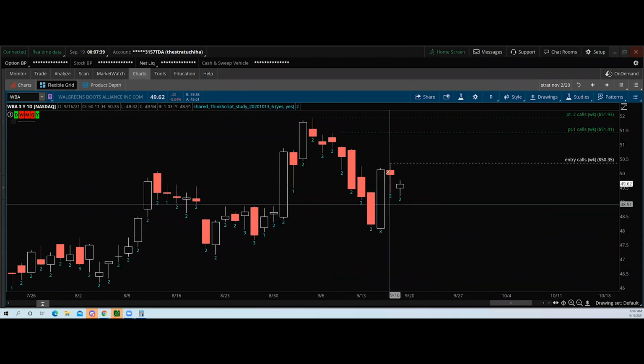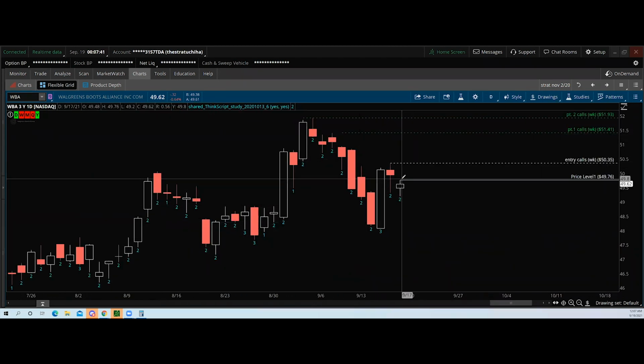Go down to the daily. You got your 3 to the upside. And then right here, look at this. A potential 2 down, 2 up reversal. So reversal into the week reversal, which is just crazy.